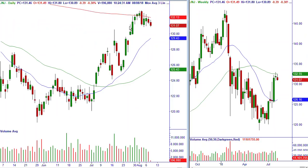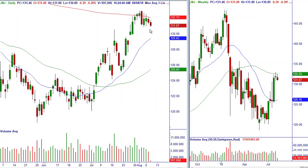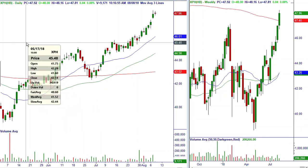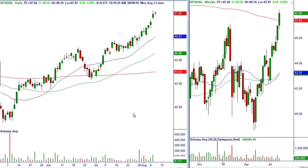Now he's asking about a couple of bear call spread candidates. Johnson & Johnson: ugly red bar, so that's a short-term top with bearish consolidation in the lower half of that bar. I said you're fighting a bullish weekly and a bullish sector, but if you can sell out-of-the-money premium up here — 133 or higher — for short term, like only a week or so, then that would be fine. We always look at sectors and broader markets for alignment. The pharmaceutical ETF is actually a core long in the MasterTrader TF Trader — you don't want to fight a bullish sector.